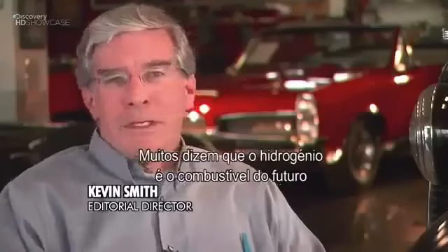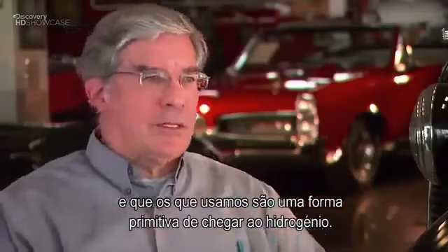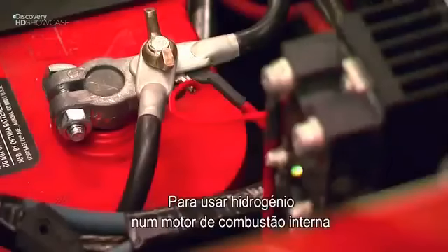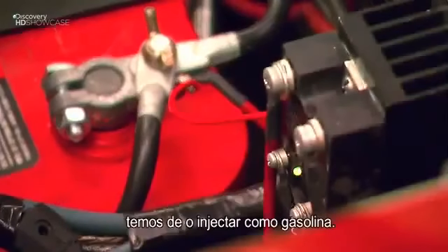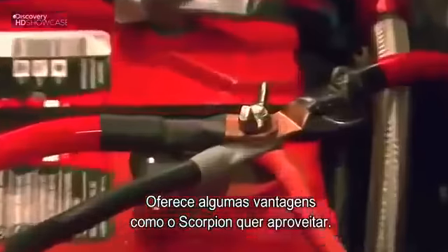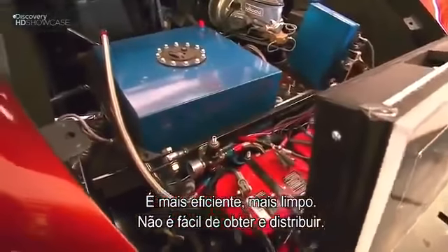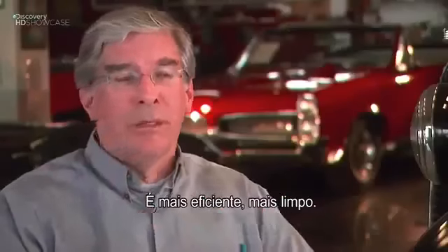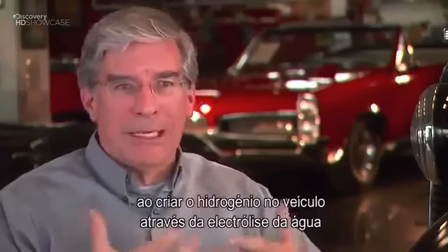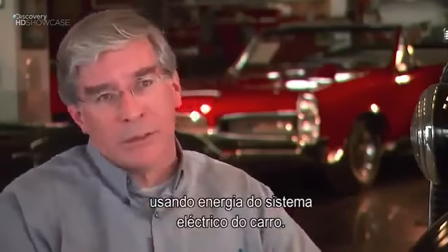There are a lot of schools of thought that say hydrogen really is the fuel of the future, and that most of the fuels we're using now are just a clunky way to get at hydrogen. To use hydrogen as a fuel in an internal combustion engine is to inject it in as if it were gasoline. It does offer some potential advantages: it's more efficient, it's cleaner. It's not an easy fuel to obtain and certainly to distribute. The Scorpion has an interesting notion about solving that by actually creating it on the vehicle itself through electrolysis of water, using energy from the car's electrical system.